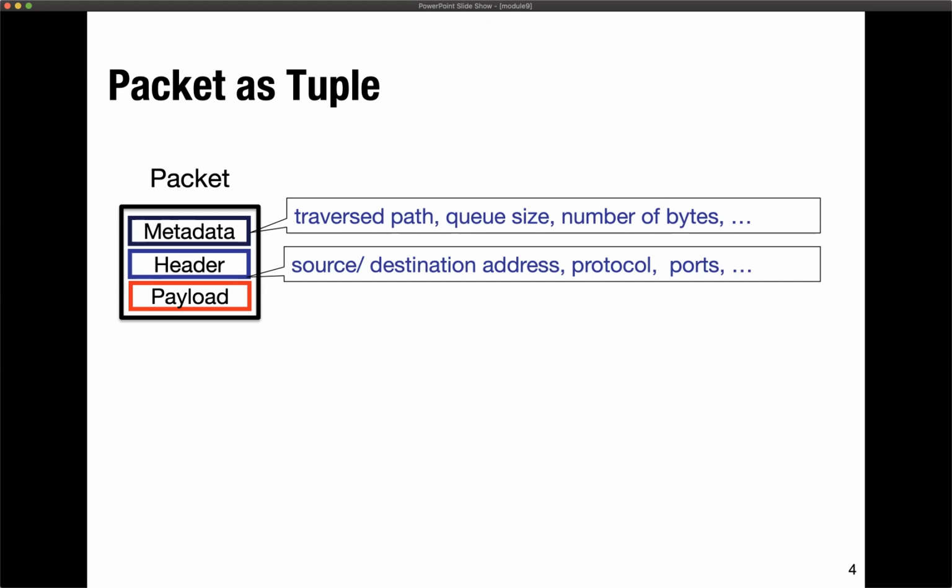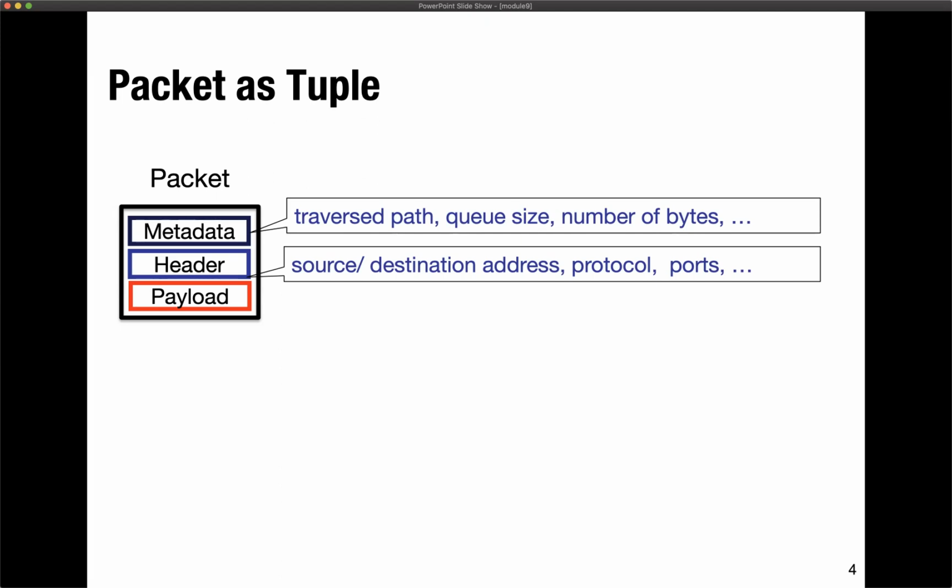So when we think of data analytics queries, you're always expressing those queries on some sort of tuple, right? So you have some tuple, then you apply a set of operations on top of that. That's a dataflow pipeline that is very standard in analytics, right? So what networking researchers also converged on was, let's try to treat the packet as a tuple. That is the finest granularity at which you want to express these analytics queries, right?